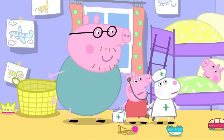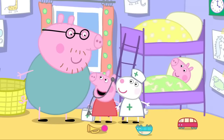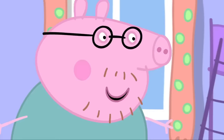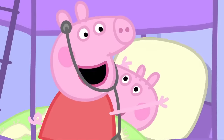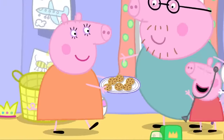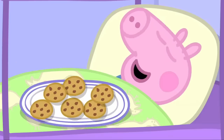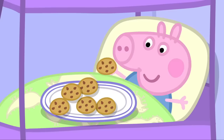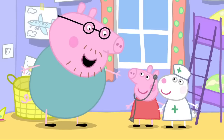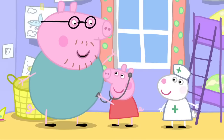Daddy Pig has come to find George. Oh, no. What's wrong with George? Don't worry, Daddy. It's only a game. George is our patient. Oh, I see. Can the patient have a visitor? Just for a little while. He might get tired. Cookies! Yes, they're for George. They're his medicine to make him feel better. Excuse me, Doctor. Can you help me? I have a sore tummy. That tickles.